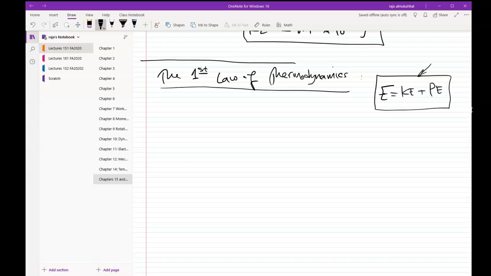In this case, this formula no longer is good enough for our calculation, because you have to take heat into account here. So again, the first law of thermodynamics is nothing but a statement of the conservation of energy, including the internal energy of the system. Now, energy can be transferred to the system. When we talk about energy here in those topics, what we mean is heat energy. So when I say energy here and you ask is it kinetic or potential, well, it's actually heat. We are exclusively talking about heat here.